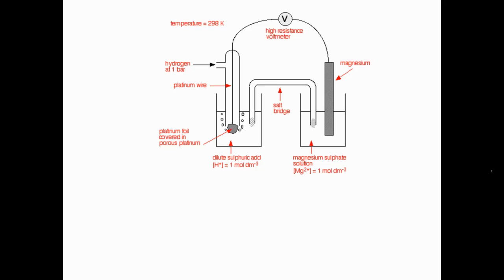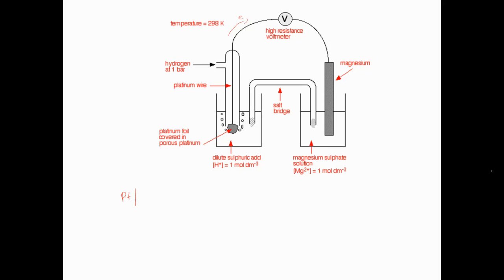Sometimes it can be a bit more complicated. If we've got platinum electrodes, then we need an extra bit here. Whatever we've got on the left-hand side, we have the electrons going round that way, even if it's not what actually happens. Normally we'd put the most reactive on the left-hand side, but when it's a standard hydrogen electrode, that always goes on the left-hand side by convention. Because we've got platinum here, we need an extra bit there.